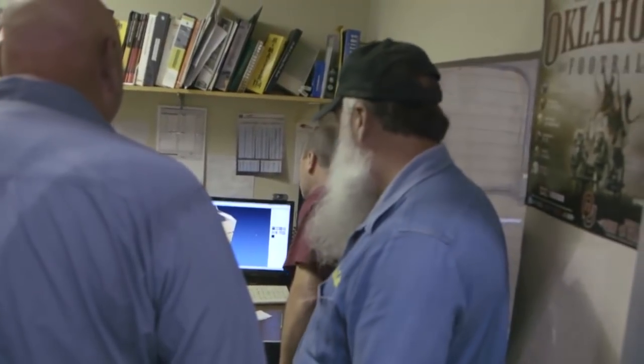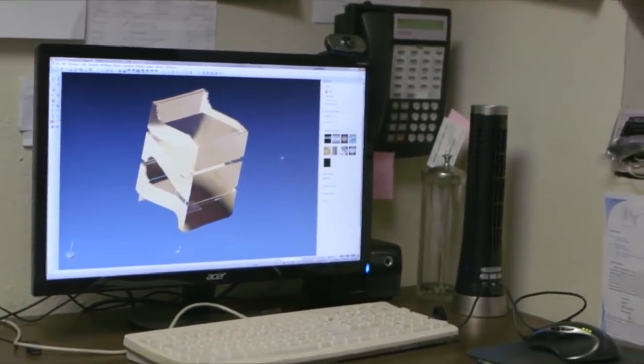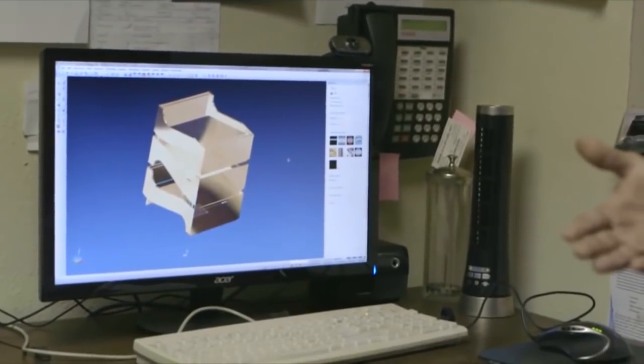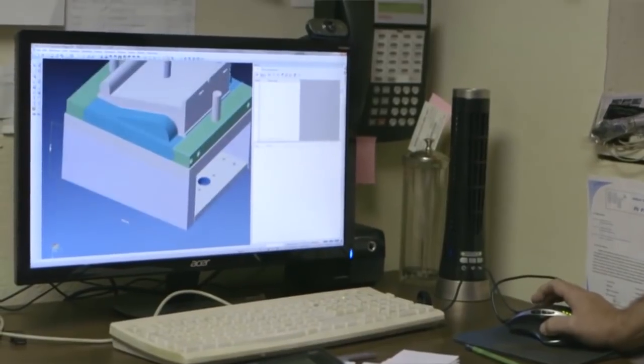Do all the design work right here, and everything that is produced on here I'm able to transfer to CNC machining capabilities, and that's where the mold starts from here. So it starts off with a part design, we go to mold design, and then to production from there. The GoldCube, they're spinning in 3D. To see that and know what that was very, very cool.